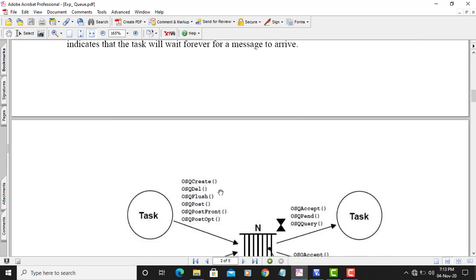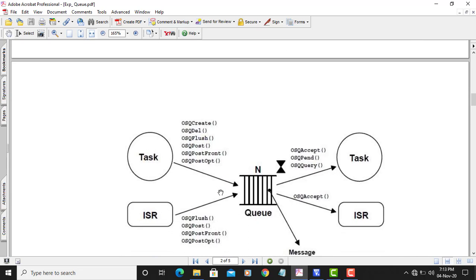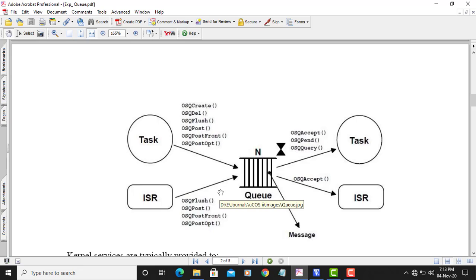Now, how can this queue service be used? As I said, the queue can be used to send messages from one task to another task, or from one ISR to another ISR.